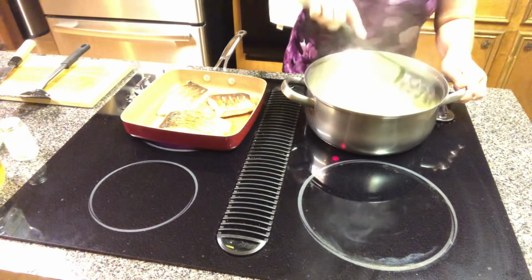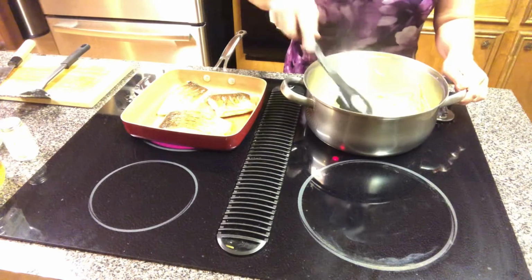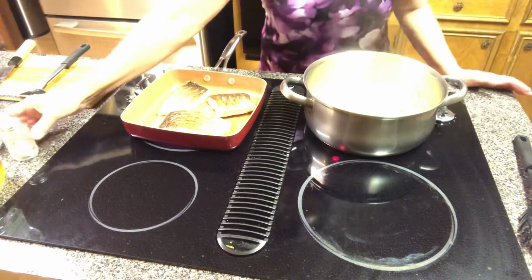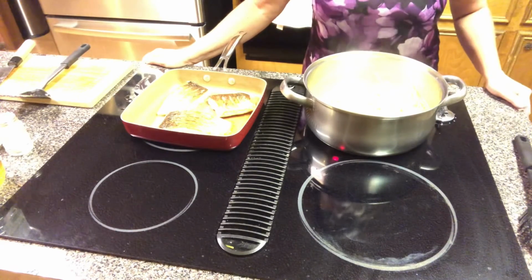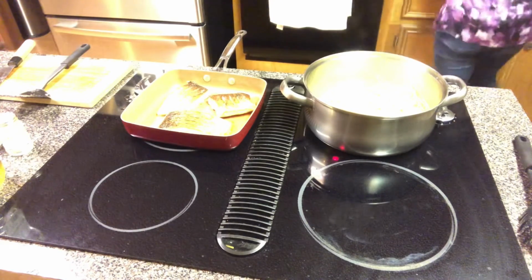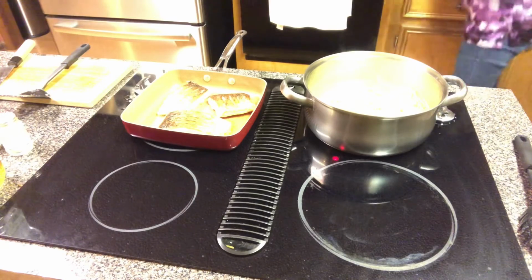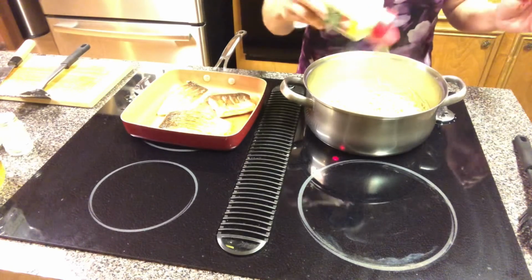And this is what's really great about this recipe: it's not heavy. It's a real light meal. And you can put salt and pepper on your pasta, but I think that the lemon juice and the capers really give it enough flavor. You don't need to put anything else. Although I do put a little bit of garlic powder on it. God, I'm dropping everything. Okay. Just sprinkle a little bit of garlic powder. Probably about a half a teaspoon.